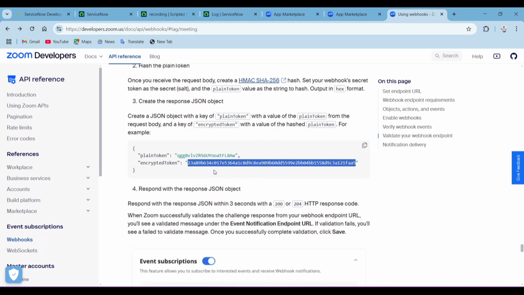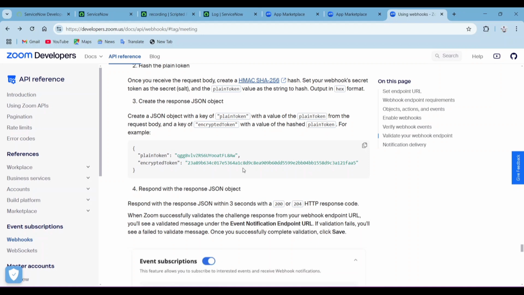This particular hashing cannot be achieved in ServiceNow natively, so you need to hash it from an external source.